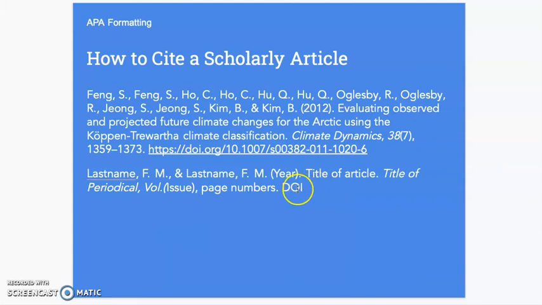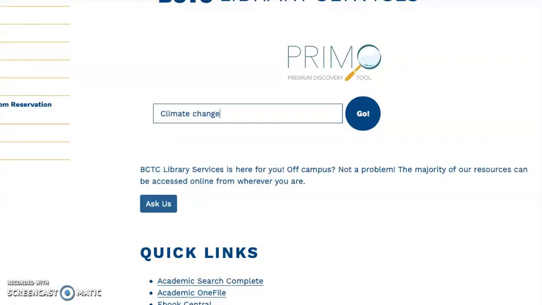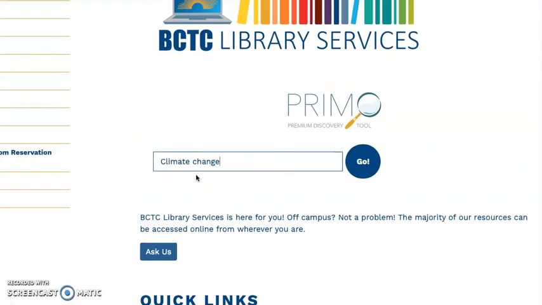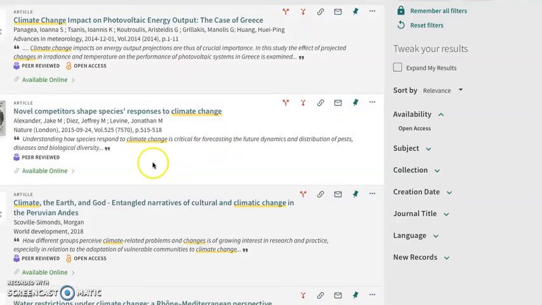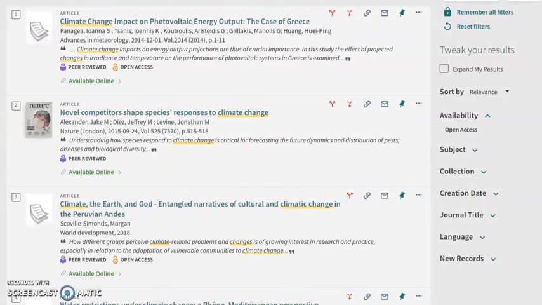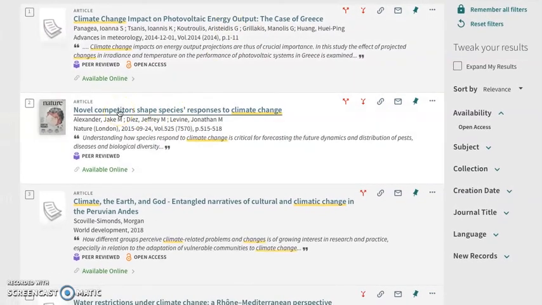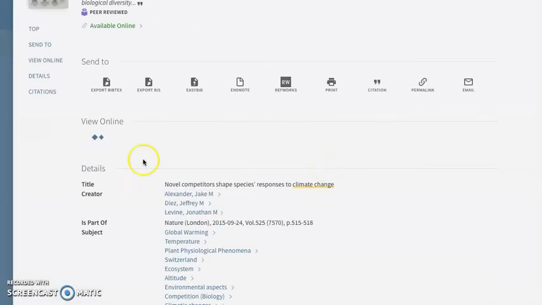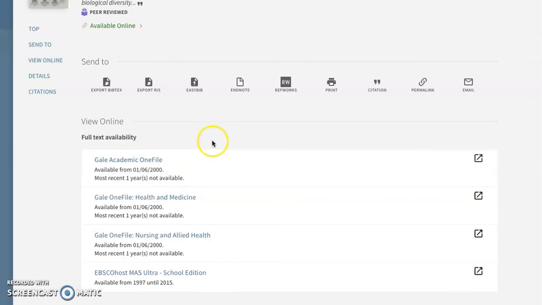And you need to make sure you have the DOI, not just the link from your browser, because that will not actually pull up the article. For me, it will only link to the library website. So to sum up, I'll open up this tab here, and just really quick, I will go through what exactly the scholarly article will look like.